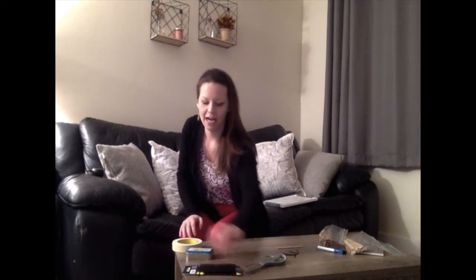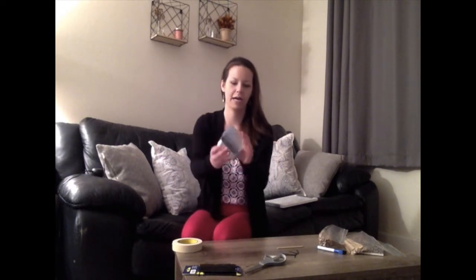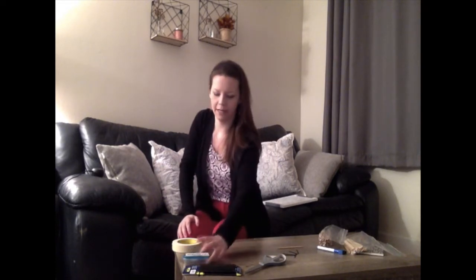All right, so for building our own thumb piano, we are going to need some bobby pins. Whatever you happen to have on hand should work great. An empty Altoids can box. This will serve as our resonator, backboard type thing.